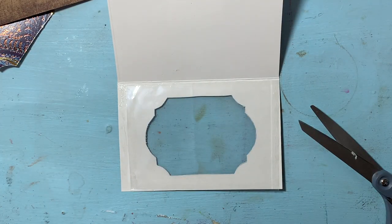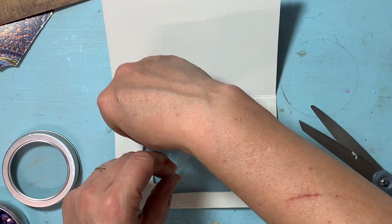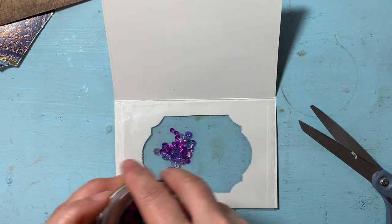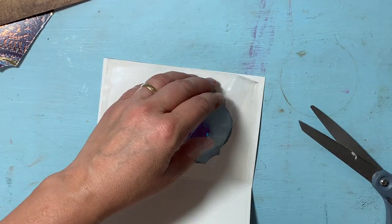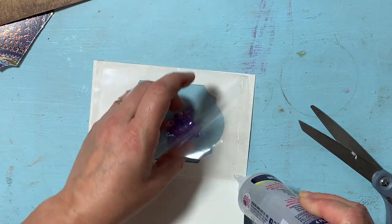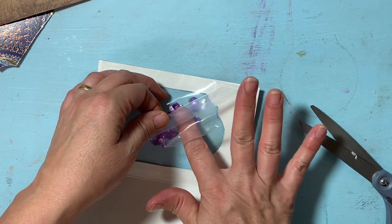All right, then I take some sequins. You can use confetti. I mean, really, all kinds of things. There's more than just sequins, but I think these sequins are going to be pretty. You don't want to skimp, but you don't want to put too many to where it's just too fat. Okay. So now I'm going to glue this part closed. Oops, wrong thing. So I'm just going to glue the edge. Again, you could just have the single sheet. You don't need a double sheet. But since it's a bag already folded, it was just kind of easy to do it that way. And no one's ever going to see this part, so it doesn't have to be pretty. Go ahead and scatter them about. There we go.